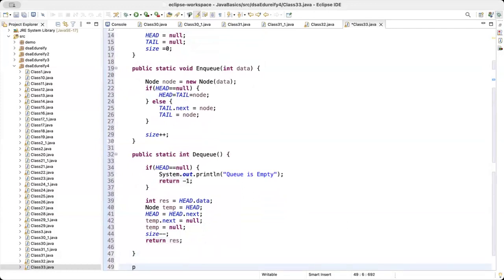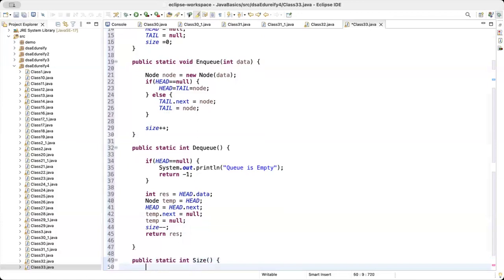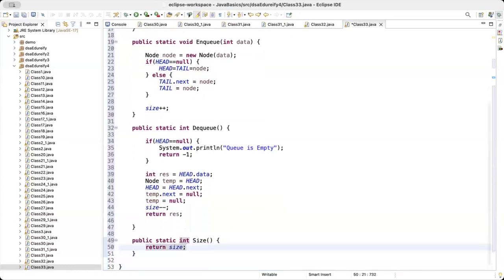You can implement the size function or isEmpty function. Public static int size, if you want to implement it. The size function is nothing but you will return the actual size, so just return whatever size you have as of now.